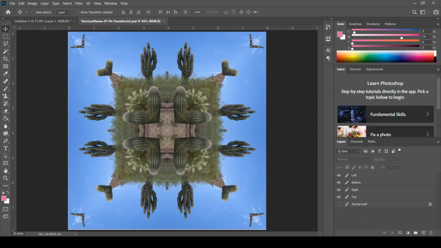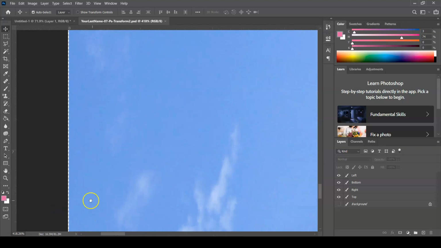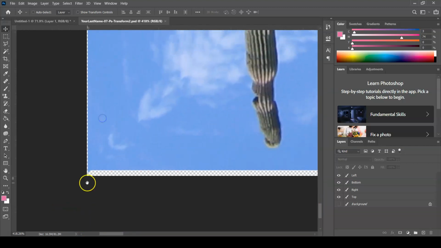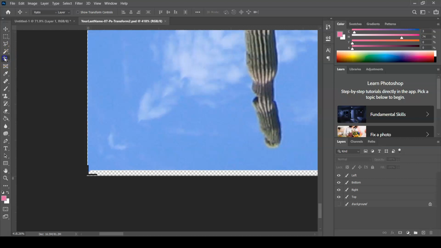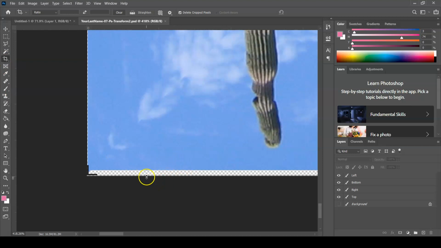Because I did have to nudge my layers a little bit, I'll zoom in. For my document, it's the lower left corner. I can see a little bit of the transparency grid. So I'm just going to crop that off. C, as in crop, on your keyboard will take you to your crop tool, and the bounding box will appear.